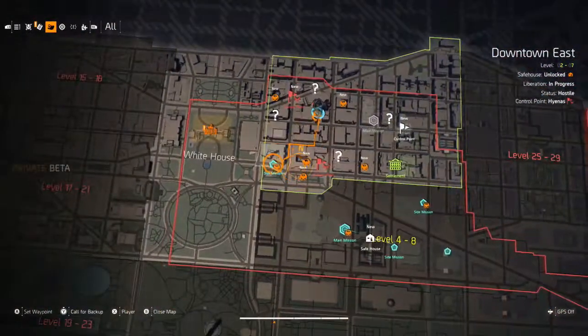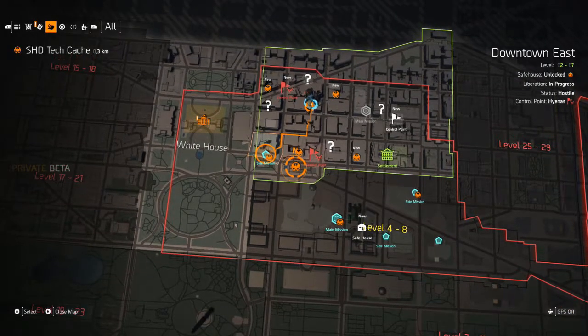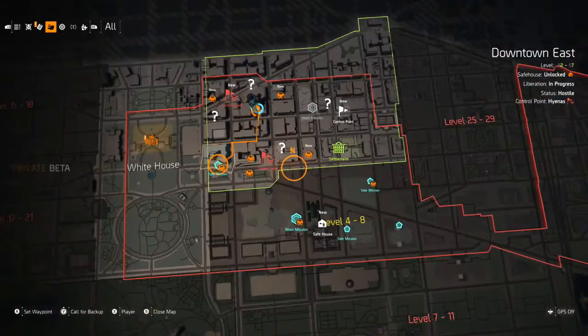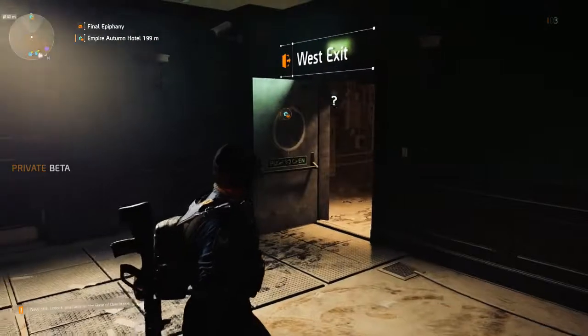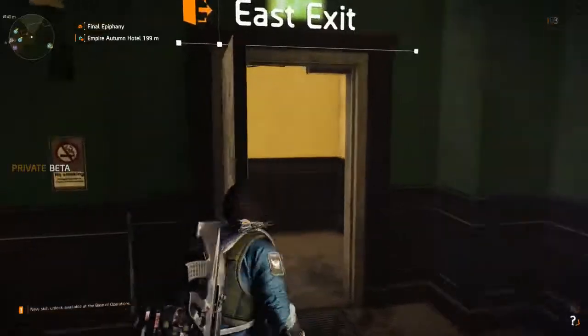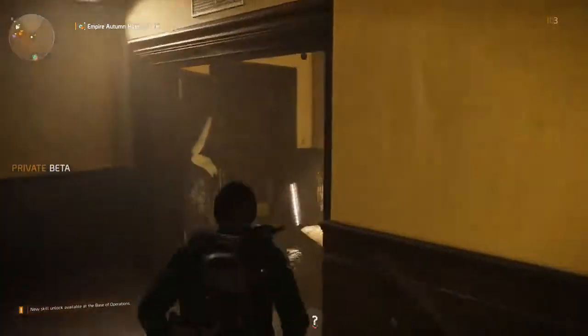Okay, there's a couple of people in here with us. I want to see what this is here. Okay, so these are caches we can go grab. Let's just go do this mission. Let's go see what mischief we can get up to. Right, which way do we want to exit? Let's go back through the east, the way we came in.